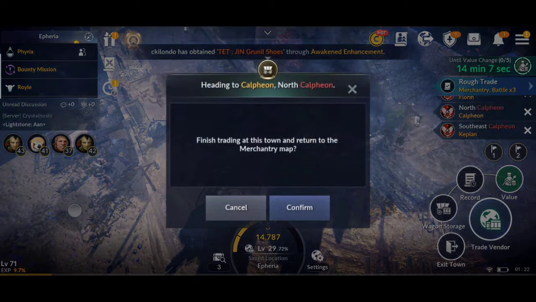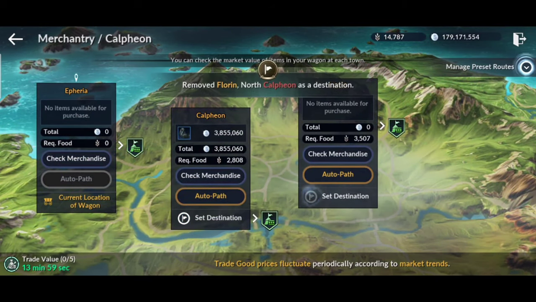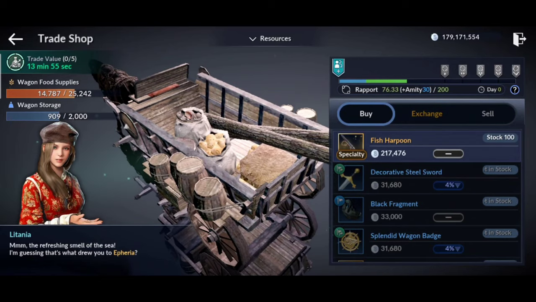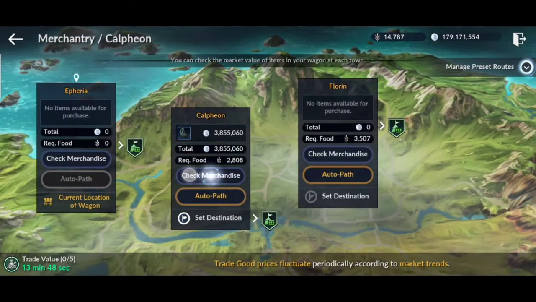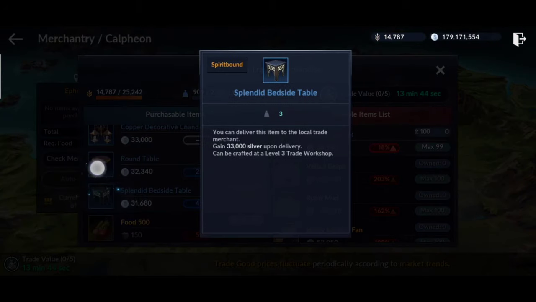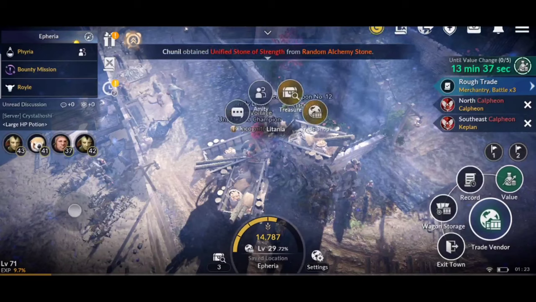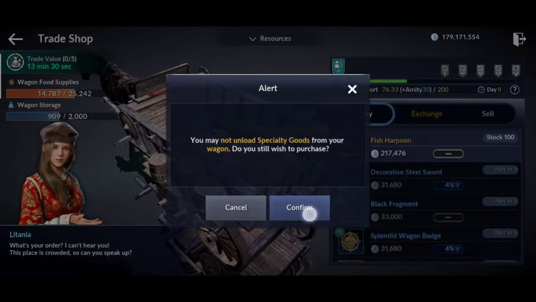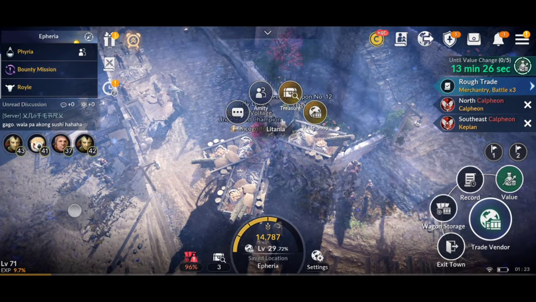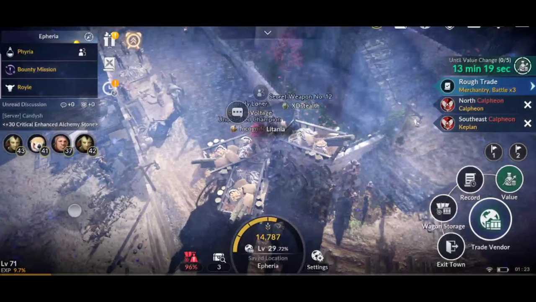So first we will be going to Calpian City to sell the goods. After Calpian City, we will be going to Kaplan. So let's double check first what we can do. These are the purchasable items. Since our wagon is not yet filled, we will buy these specialty goods for Iperia. We can trade it for a very high amount, so that's very good. Okay, let's go to Calpian City.